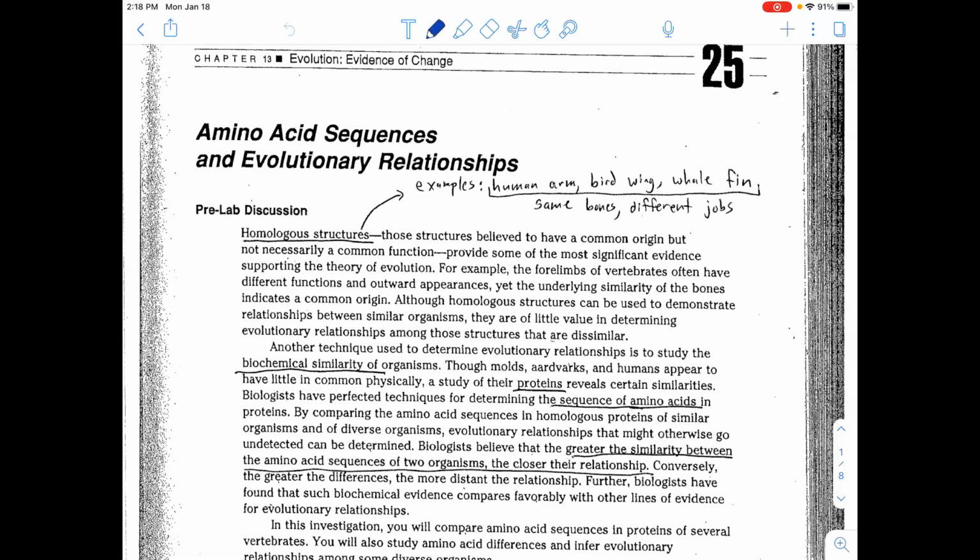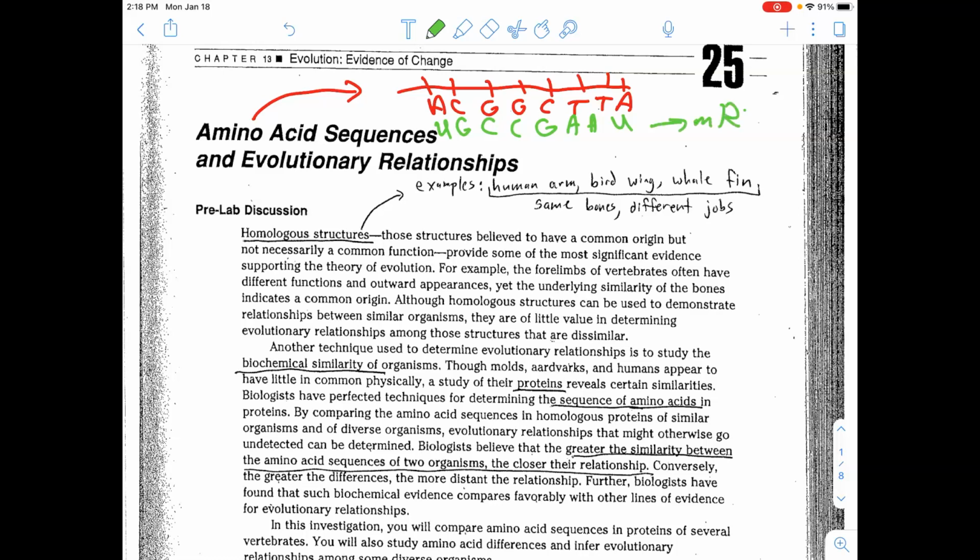Remember with our amino acids, we spent some time in our DNA unit talking about this, where if we have a set of DNA here, maybe A, C, G, G, C, T, T, A or something, then we would have a piece of RNA that would match up with it. So A would match up with U, C with G, and so on down the road. The green one is our messenger RNA, and that would head out to the ribosome. The ribosome would match these up in groups of 3 and match up an amino acid to them. And this string of amino acids would build our protein. So this paper is talking about these amino acids here.